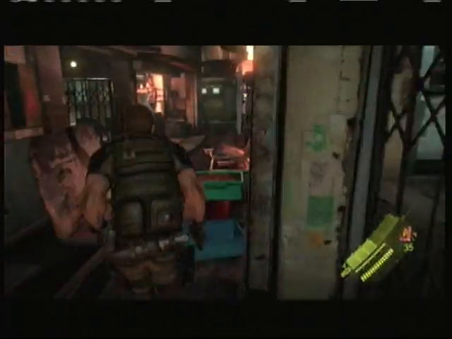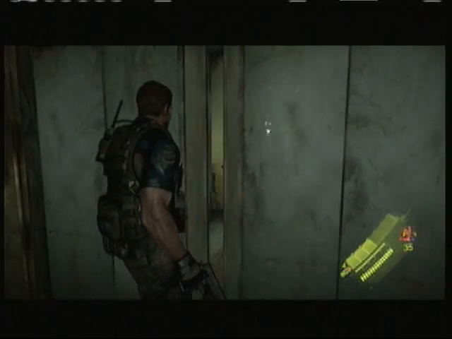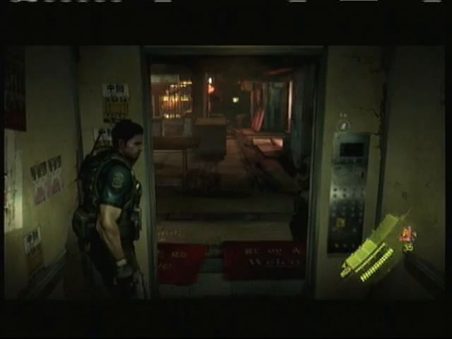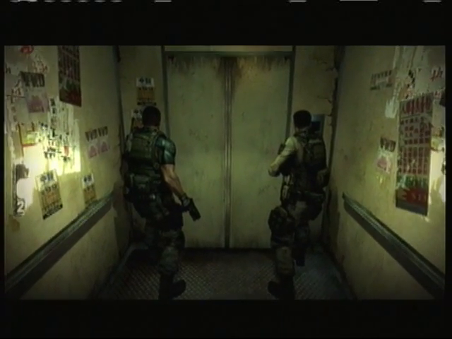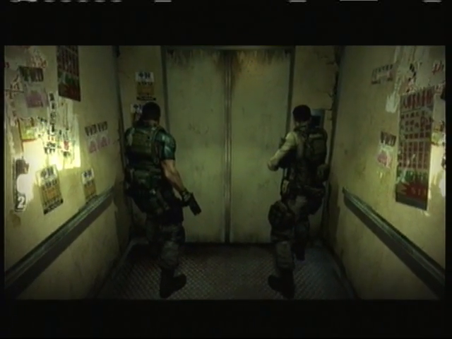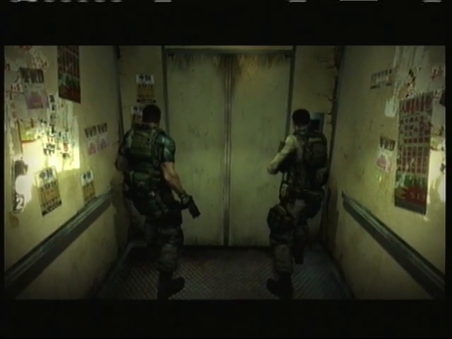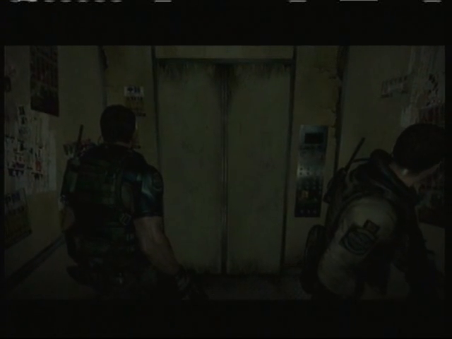Down here. Right in here. Delta 1 to HQ. All hostages on the 15th floor secured. Leaving the building now. Okay, that just leaves us. Why'd the elevator stop? It stopped. Now what?